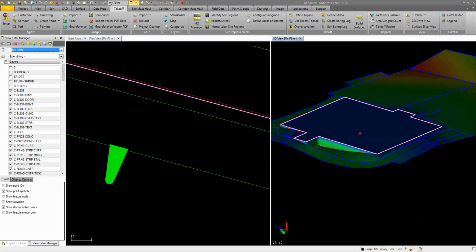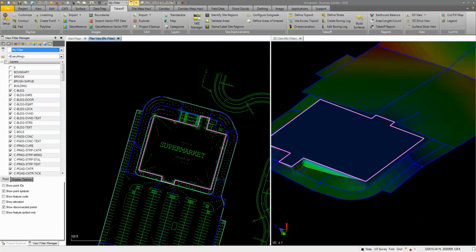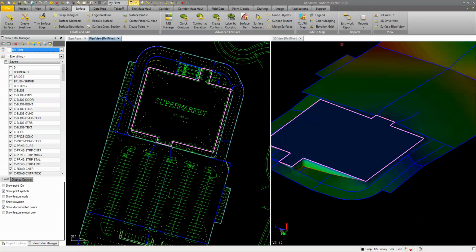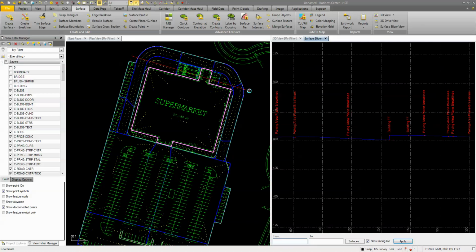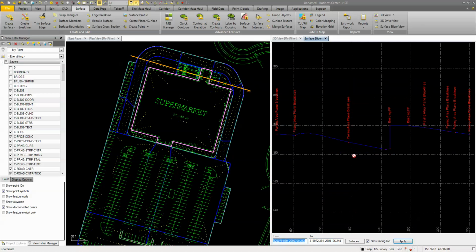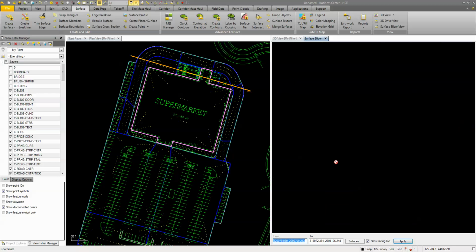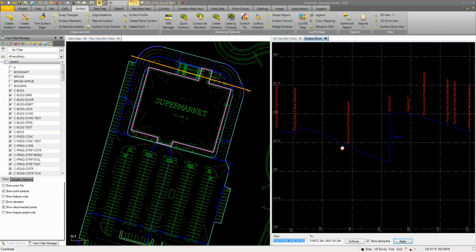Now we can do some neat things here, where we can go into our surface slicer. So if we go to surface and surface slicer, and I pick a point through here, I can take a look at my site, and if I exaggerate by holding my shift control key down, I can exaggerate the vertical, and you can see that I really don't have a truly smooth surface in this area over here, so that's something we can fix.